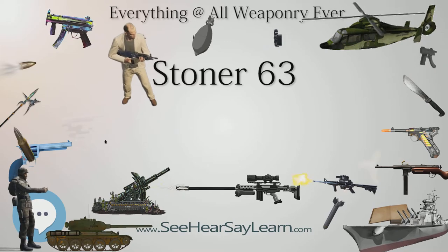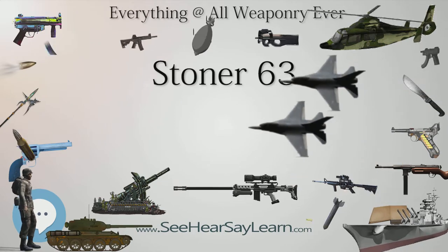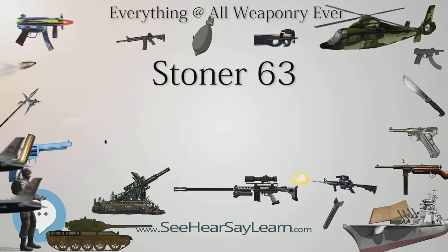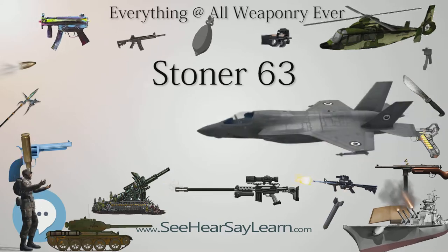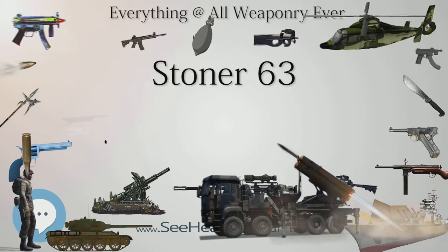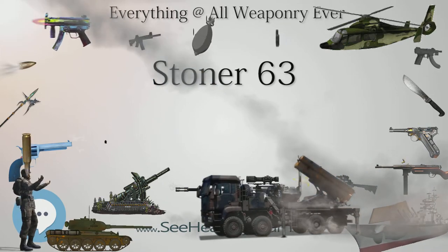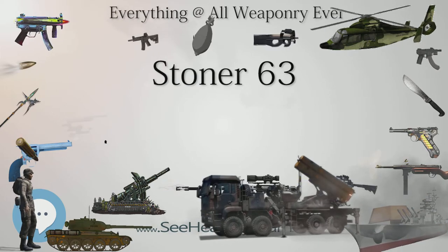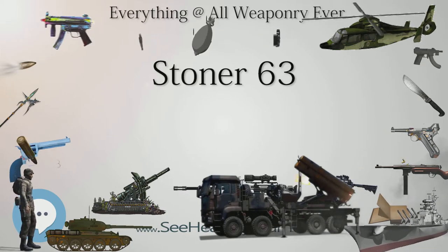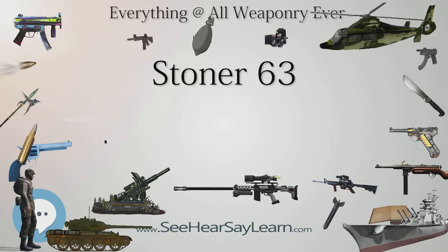The belt is normally contained in a 150-round plastic ribbed container that can be clipped onto the side of the left-hand feed tray. Early ammunition boxes were olive drab in color and manufactured at Costa Mesa; this later changed to a black-colored plastic container made in Warren, Michigan. Stoner 63A boxes were also black but had a reduced capacity of 100 rounds. Several drum-type belt carriers were designed for the left-hand feed system, with the 150-round drum container being the most popular and used frequently by SEALs in Vietnam. A 250-round drum carrier was also developed by NAWS China Lake, but this proved too heavy and cumbersome. SEALs would also resort to converting RPD belt carriers for use with their Stoners.